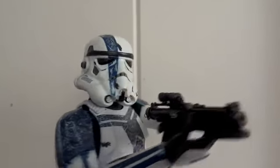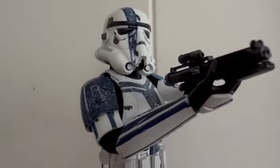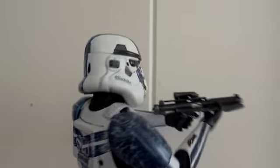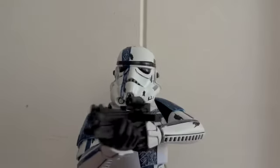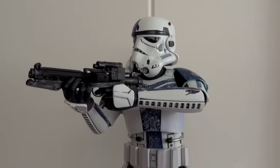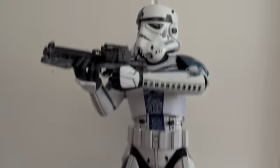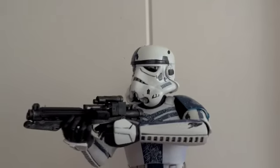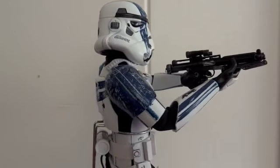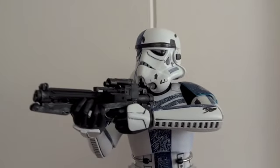Here's a nice pose of my Stormtrooper Commander holding a blaster rifle. I'm debating whether to customize this guy and turn him into a Death Trooper. I am still debating, because the armor does look really nice, and the color scheme as well. Everything else looks really nice, so I don't know whether I want to customize it now or not, but we will see.